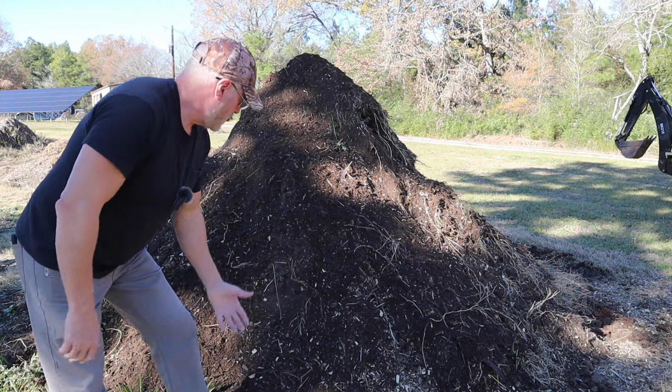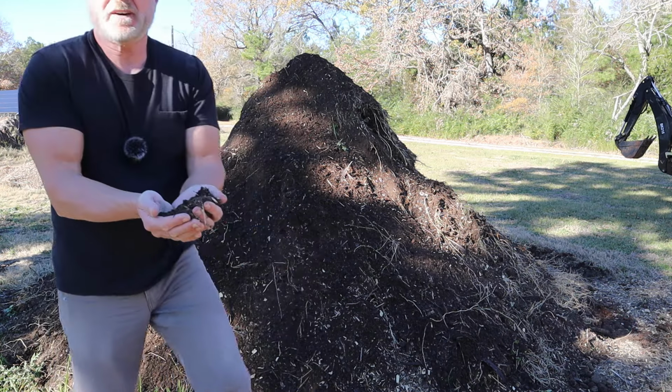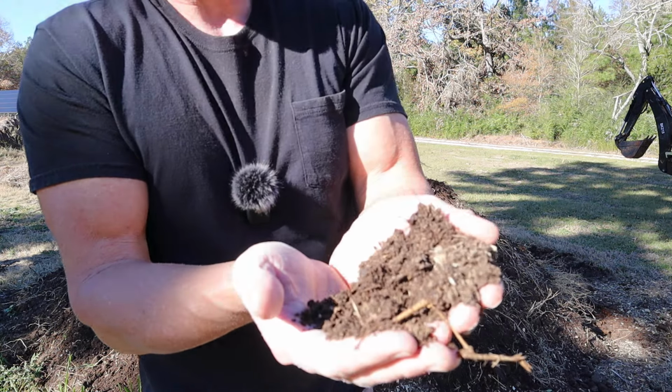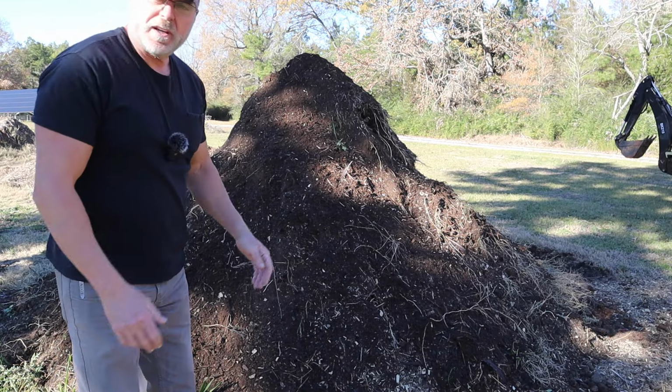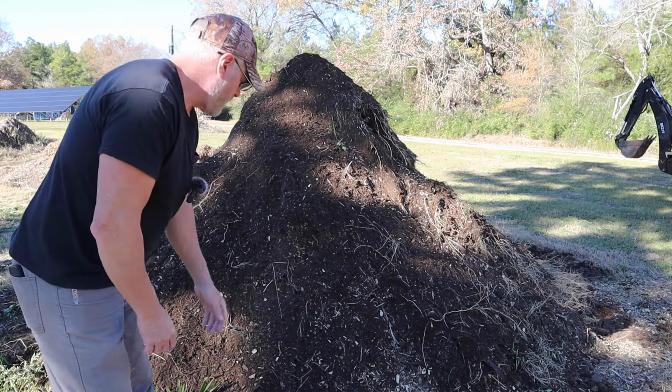So guys, as you can see here, this is truly black gold. It's beautiful. I don't know if I can get it on camera here. It's beautiful. Everything's broken down in here, and what little I put in there will all be broken down by spring, and this will be ready to put in my garden.